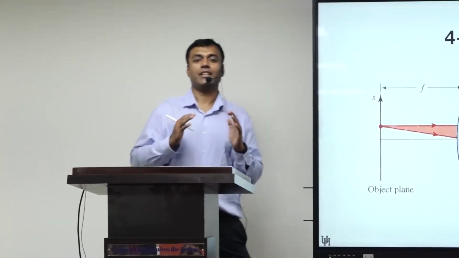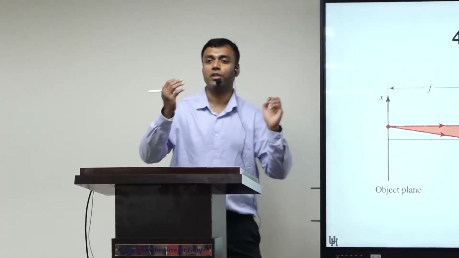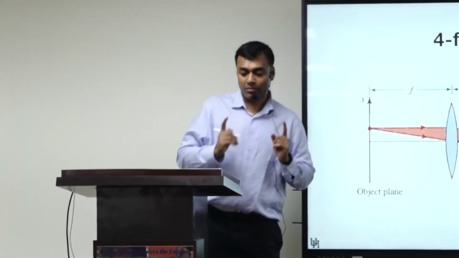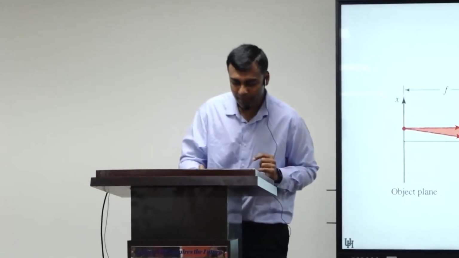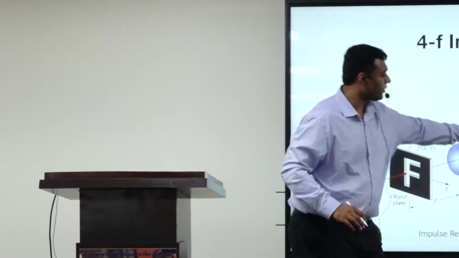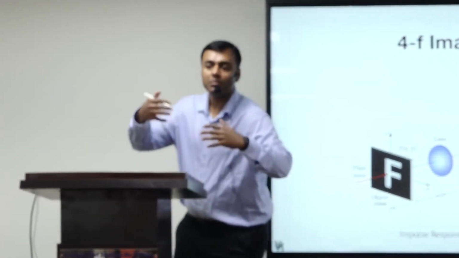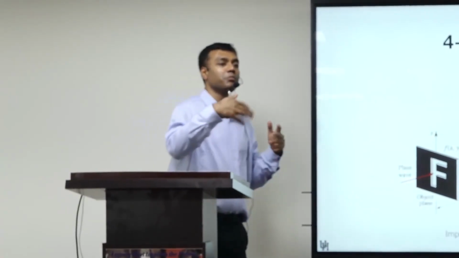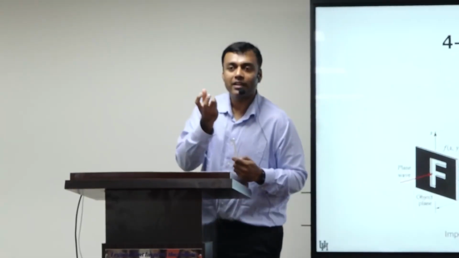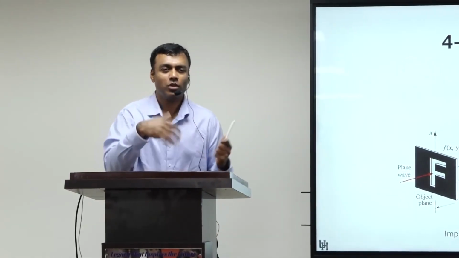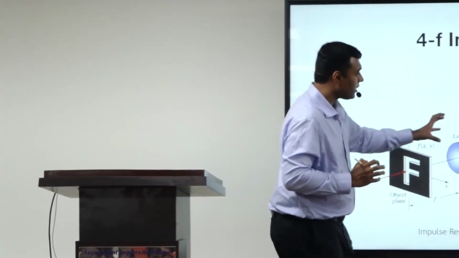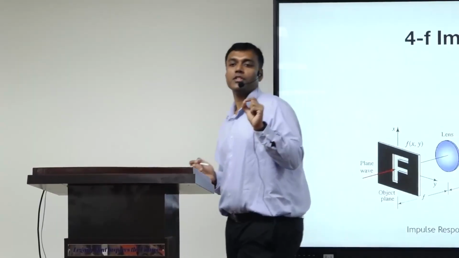Now, what's the mechanism? It looks like you're replicating, like after putting two lenses, you just made a copy which is the inverse. What's the point? The point is that this Fourier plane is very, very useful. You can manipulate the image in the Fourier domain in such a way that you can make it look however you want. What can you do? I'll do that in the next few slides. But the important thing is you have control over the Fourier coefficients.